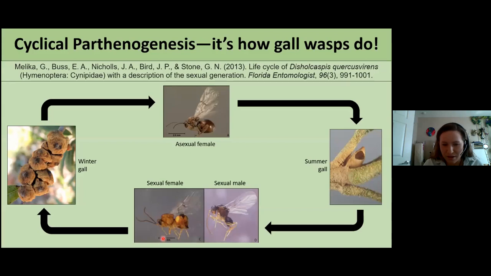They produce these bullet type galls here in the winter on the same host plant, luckily. And those are very hard, very dense and corky. It's very difficult for predators to get into those. And that produces the asexual female in the winter. And so the cycle just keeps on going. Hopefully in the future we get more and more people to help us figure out exactly how all of these species reproduce, but this is a pretty good blueprint for what we think most of them do.